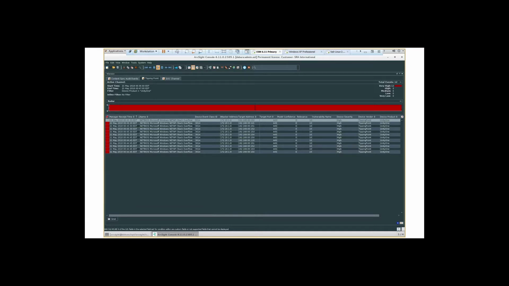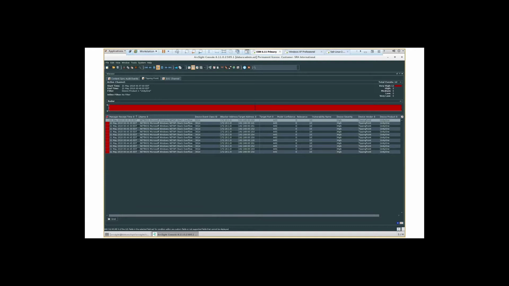Today I'm going to talk about the benefits and usage of correlation between IDS alerts and vulnerability data in ArcSight. One of the main issues I've seen from various customers is the high false positives generated by the IDS sensors. Now, tuning the IDS sensors does help and is part of IDS best practice, but organizations are still dealing with hundreds, if not thousands, of IDS alerts on a daily basis.